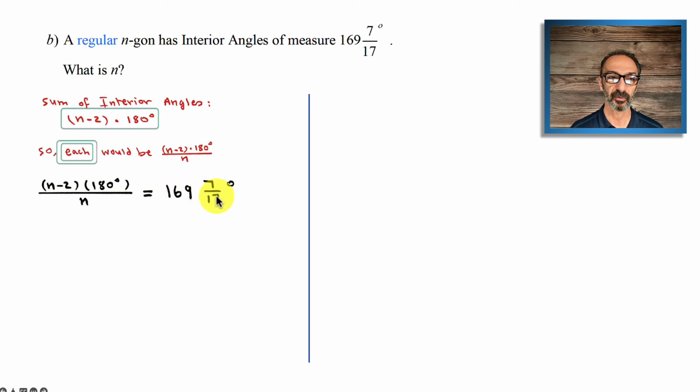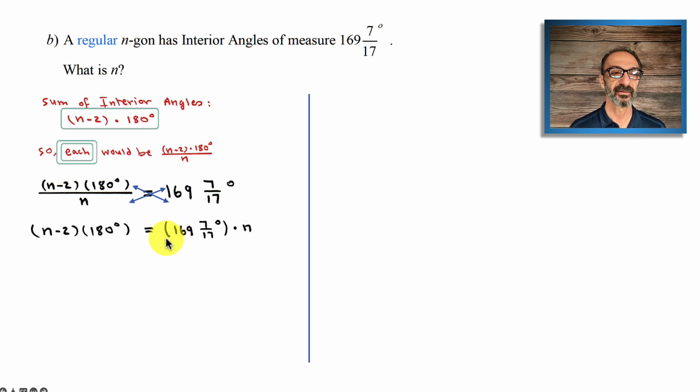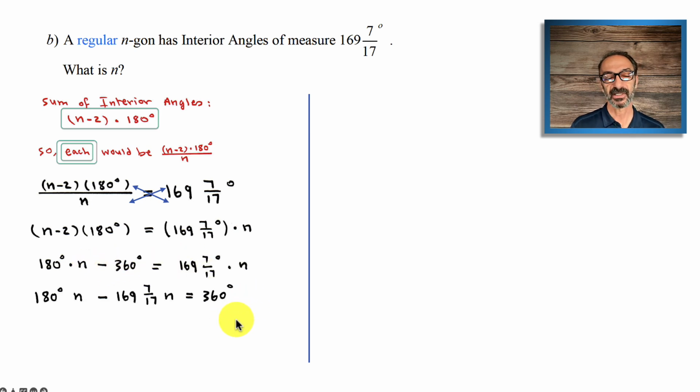It's kind of hard to write over 1 with a fraction next to it. So let's do the cross multiply. We get n multiplied by this much equals n minus 2 times 180. Let's do the distributive property here. I get n times 180 and minus 2 times 180, which is minus 360. I'm going to do 2 steps in one here, moving this to the left so I could have n's on one side. This is a constant. I'll move it to the right. That's like 2 steps in one.